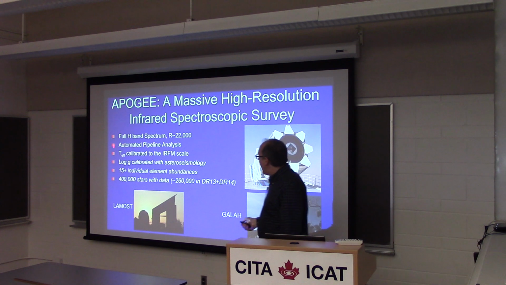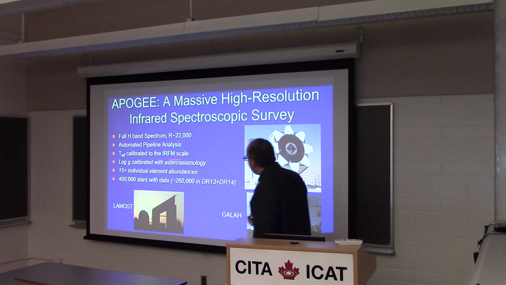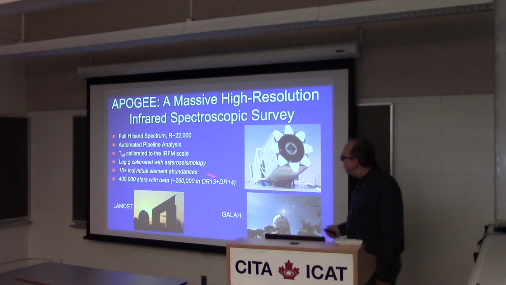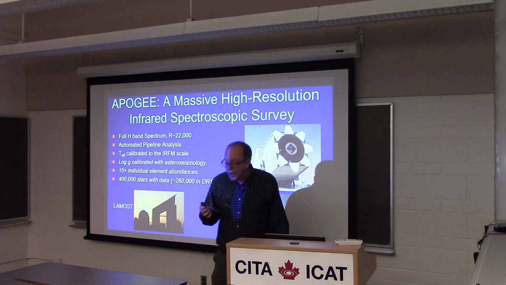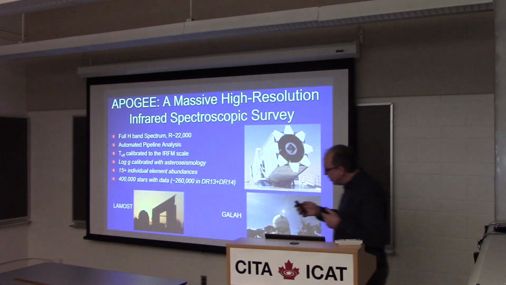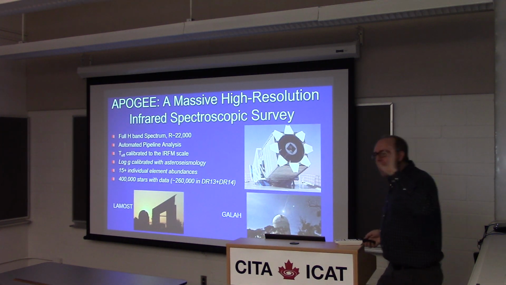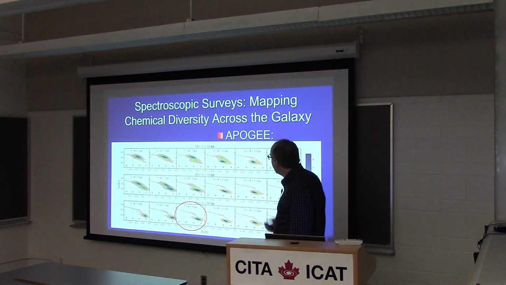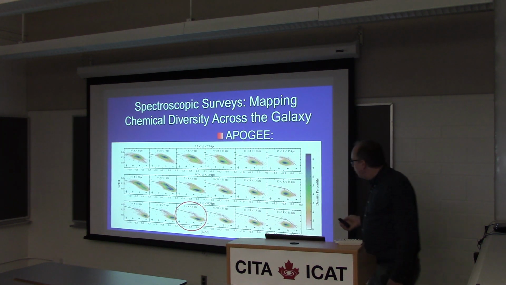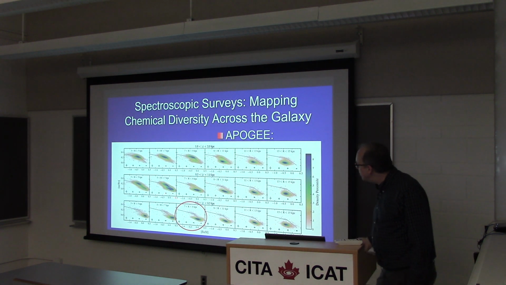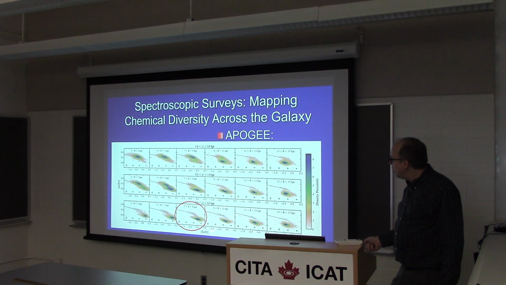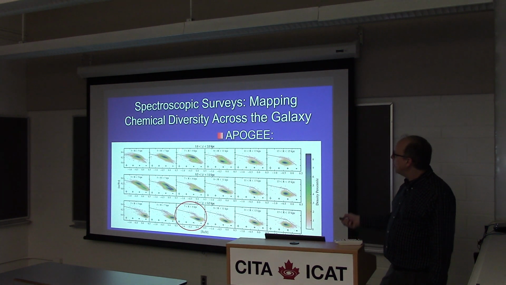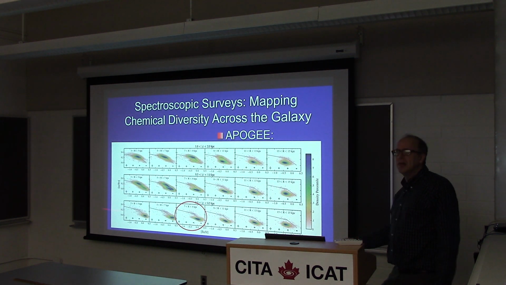It's important to note that APOGEE recalibrates after the fact their temperatures to be on an absolute scale and their gravities to be on an absolute scale. You get individual element abundances, and you also have other surveys like LAMOST and GALAH, and I'm going to focus on APOGEE because the data has absolute calibrations that actually make it attractive for absolute ages and things like that. This is from a beautiful paper by Hayden and collaborators. Sorry, the caption got knocked off there. This is showing you our local population in this alpha to iron versus iron plot as a function of height above the galactic plane and distance from the galactic center.